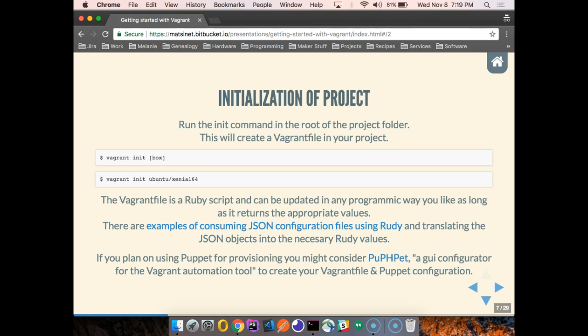So the Vagrant file is actually a Ruby script. So if you can think of something to do and write it in Ruby, your Vagrant file can do that. All the blue links in this presentation are links to outside resources. You can see the link up here, and there's a short link on the front page we'll give you. But you can go and see all the examples of what I'm talking about. There's actually a pretty well used Vagrant file that does nothing but read JSON configuration. They converted the configuration from Ruby to JSON, and you just build out your servers using JSON objects and then execute your Vagrant file. So you don't even have to learn Ruby at that point.